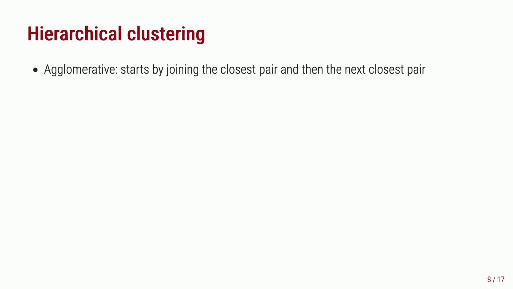Assuming that you have data plotted in a 2-dimensional space, what hierarchical clustering is not going to do is saying, okay, each point goes to a group. What it will do is just define which is the closest pair, and it will say, here, this is the closest pair. And this is the closest pair. And I have to check which is the other closest pair now. So maybe it's this one.